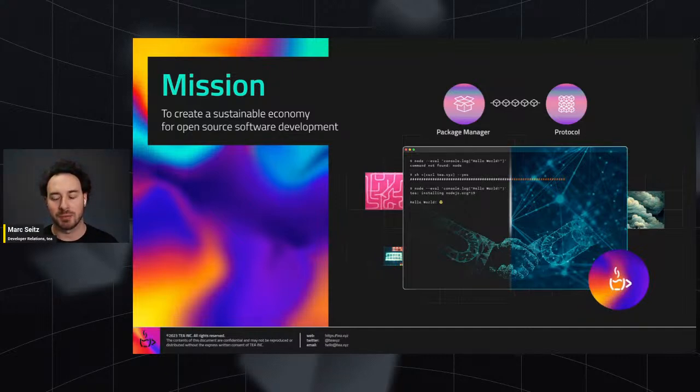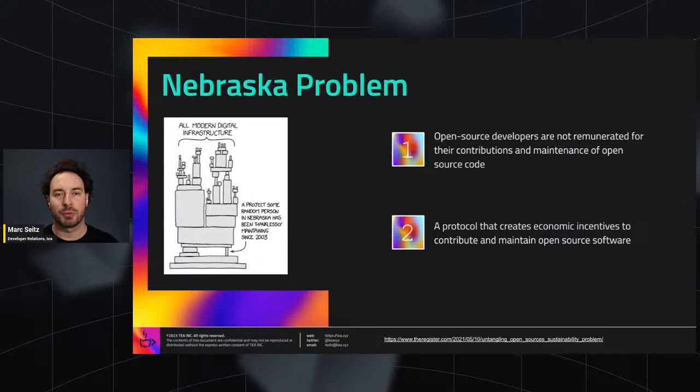And we think this is, well, we know this is something that hasn't been done before, and it's very ambitious. And because we're open source developers and we felt this pain for so long, we feel like now is the time that, for the first time, it's possible to solve this problem. And this problem is usually referred to as the Nebraska problem, right? I mentioned this open source maintainer that's on the weekend supporting a project, and all of a sudden this project gets super popular, and people build on top of this project and they abstract it away, and it ends up being this little brick at the bottom of a really big pile that we now call the internet.